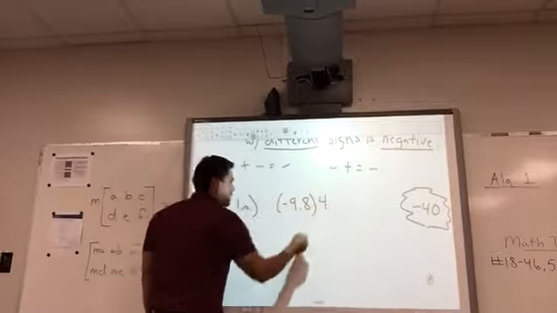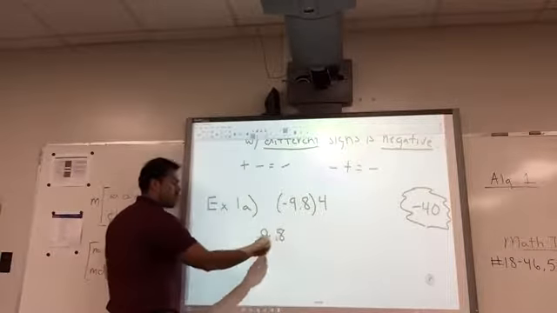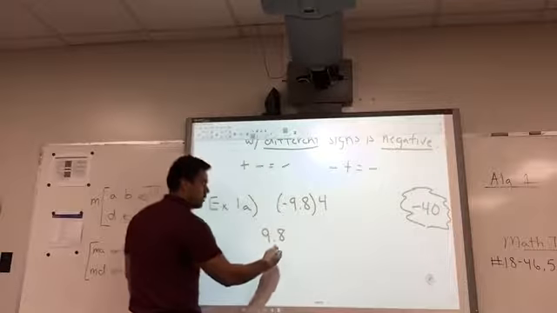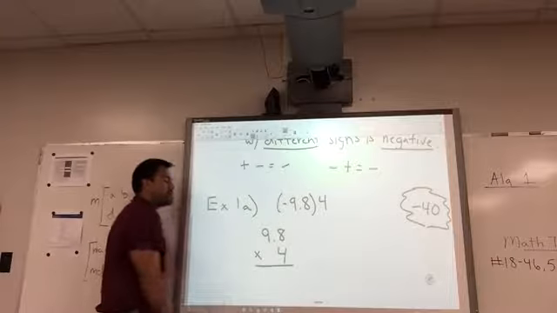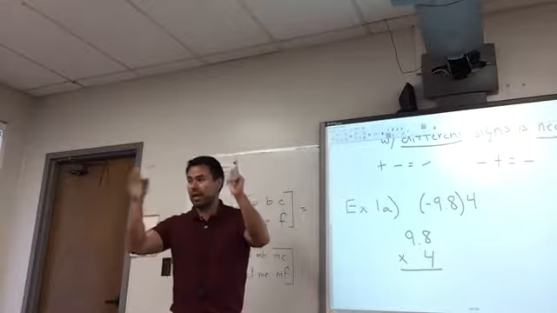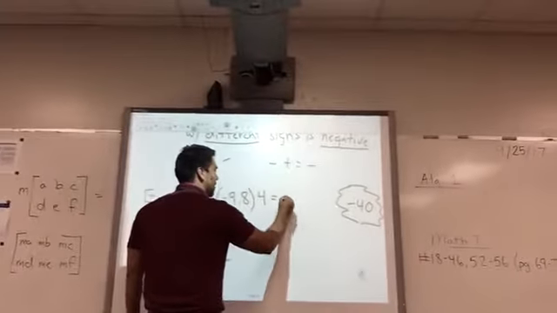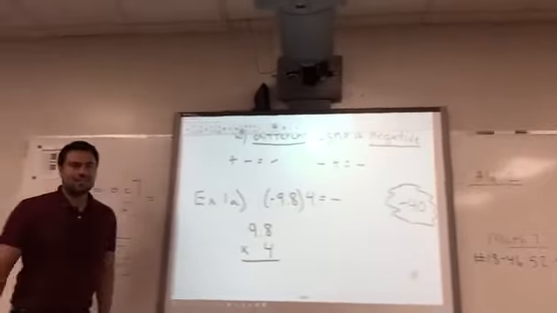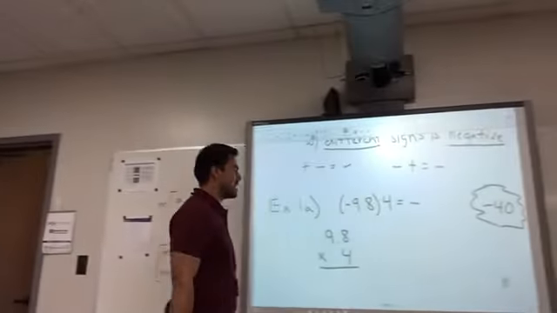So multiplying decimals with whole numbers or integers, I usually put the one with the most digits up top and the one on the bottom with the least amount, and one's negative, one's positive. So automatically, the rule is my answer is going to be what? Positive or negative? Negative. Why? Because they have different signs. That's the whole point of those two little sentences up there.